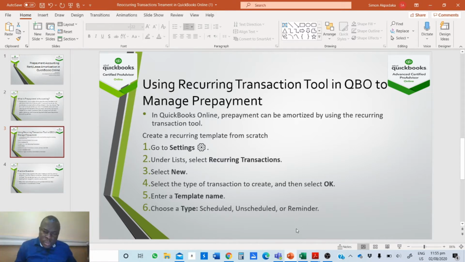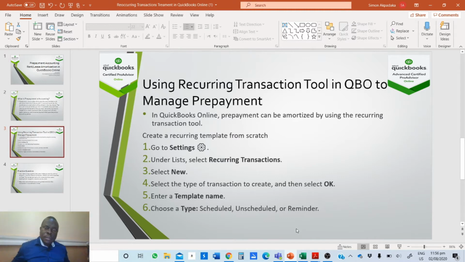For a scheduled transaction, it means QuickBooks Online will automatically make the posting for that transaction at the scheduled date. For unscheduled, QuickBooks Online will not do anything.